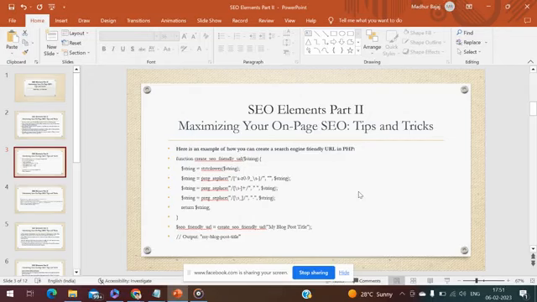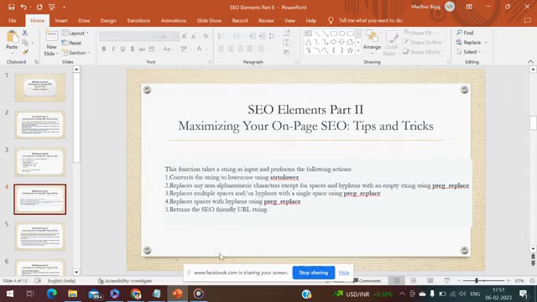Okay, so you just have to define the function, then you have to create a string function as well, and this is how you can create the code. Basically, the job of a digital marketing specialist is to optimize the website and create a search engine friendly URL. The coding part is taken care of by the development team, but this is just for your value addition knowledge as well.